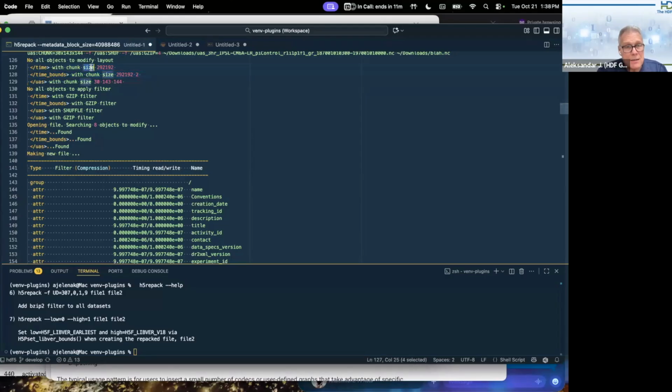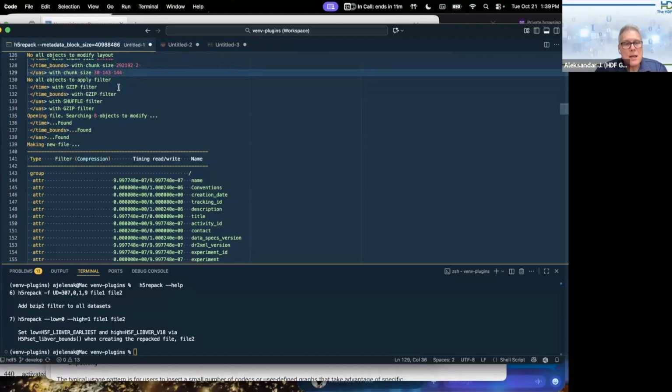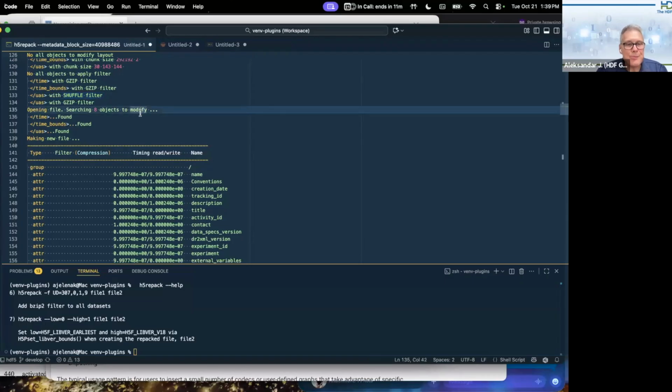Although they're using size, I think we need to bring the vocabulary in line: chunk shape and chunk size are two different things. So it confirmed that my command line options were correctly understood and it's going to do things: the time gzip filter, the time bound gzip filter, and then for the UAS dataset shuffle and gzip. All the things that I told it to do.